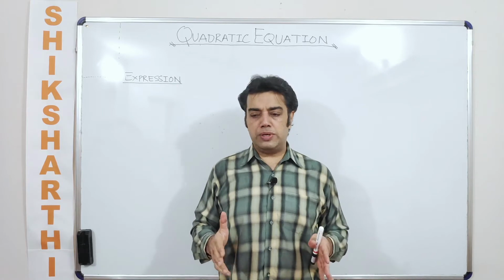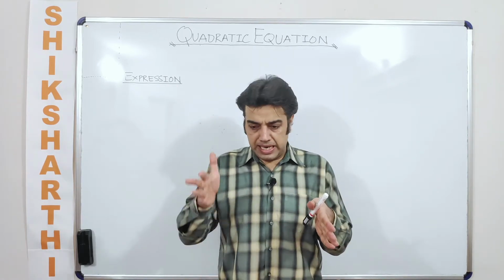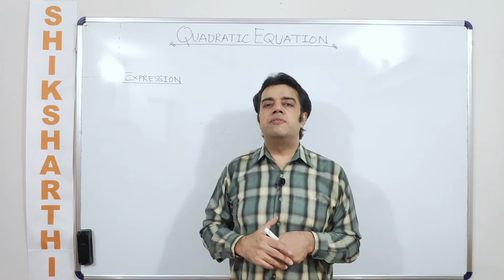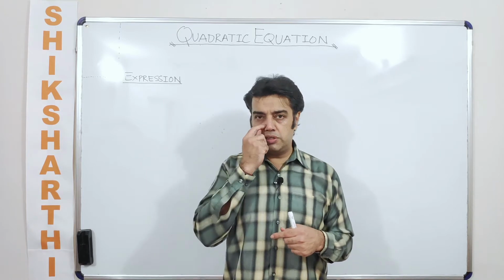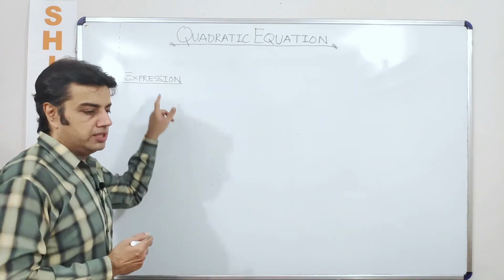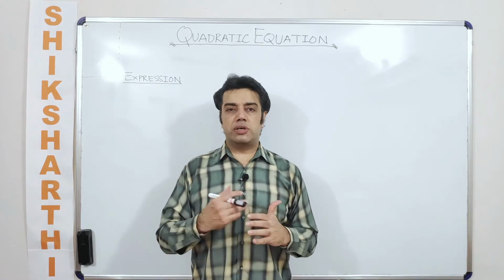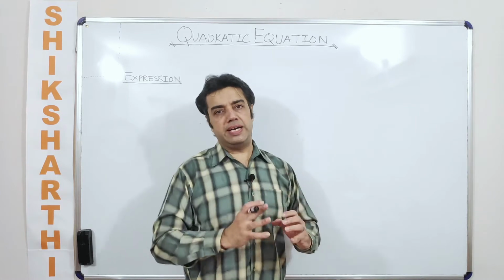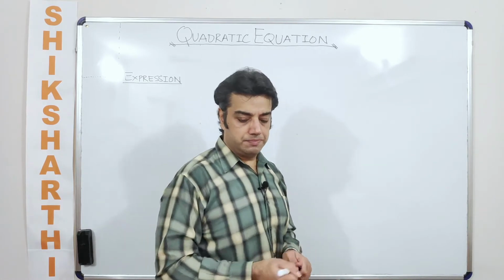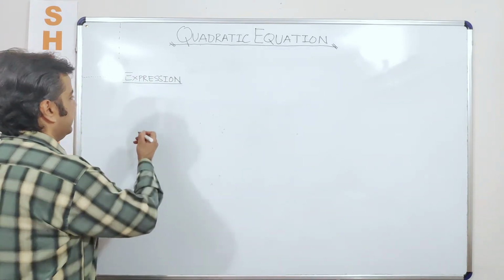But when you're writing an equation, it will always have a left hand side and a right hand side, and in between it has an equal to sign. Right? We shall be discussing and focusing more on this as we progress. So let us start off with quadratic expression first. Try and understand expression first. Maybe we will be talking about most of the properties of a quadratic expression first, and thereafter we will talk about quadratic equation.